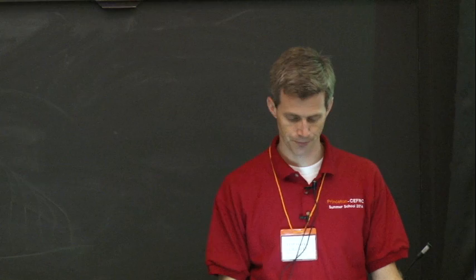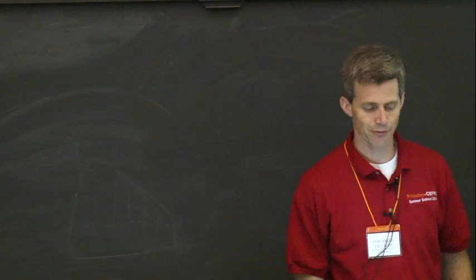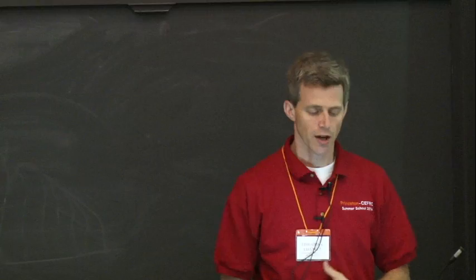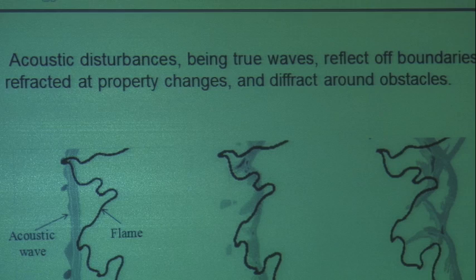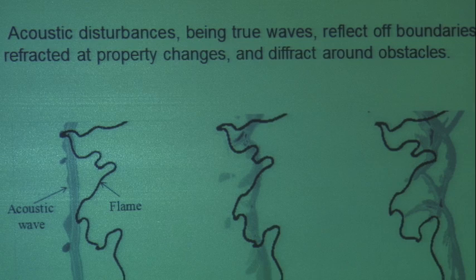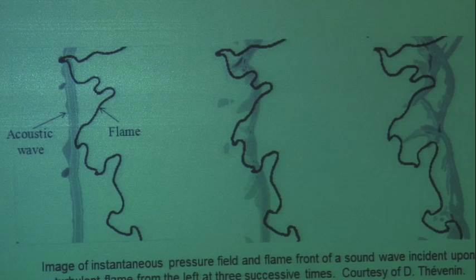The other difference about them is that sound waves are true waves, and let me tell you what I mean by being a true wave. I should put the word in quotes because I've called all these waves. In general, we define a wave as a disturbance that propagates energy without propagating mass. That might be a good definition of a wave, right? So I'm propagating energy and information to you by talking, but I'm not walking up to each and every one of you. Whereas with acoustic and entropy disturbances, energy and information is moving, but it's moving because I'm physically walking over and dropping it on each one of your desks, right?